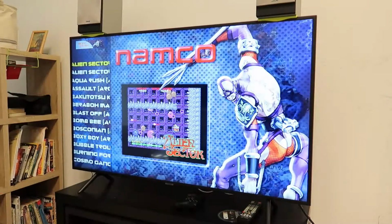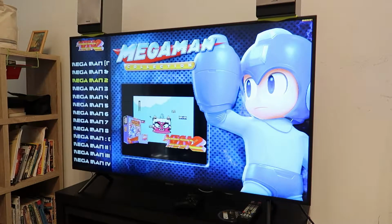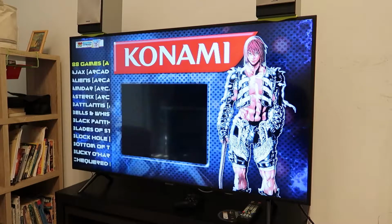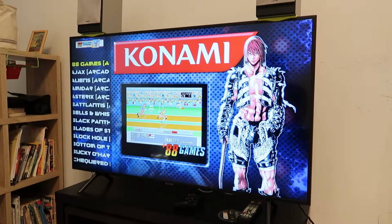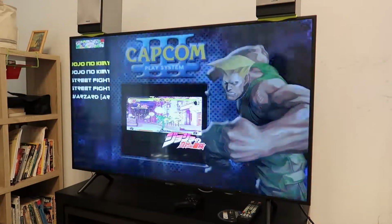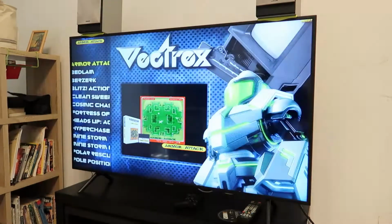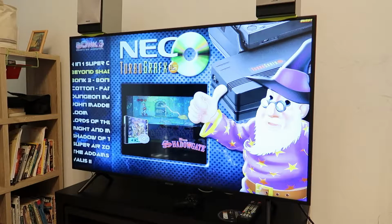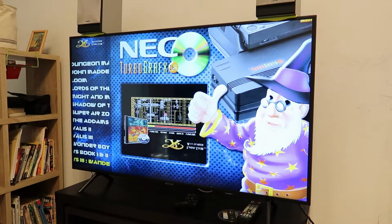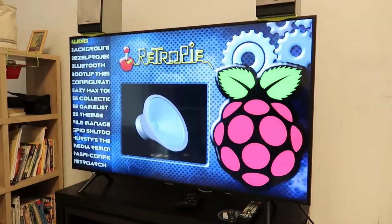All right, let's play some stuff then. Let's play a few things. It's a bunch of Mega Man. I actually really like this image, the way he put it. There's the classic Konami games, Data East, Capcom, and I also put it in different consoles category. This is actually really nice. I really like this. So the emulation is really good.